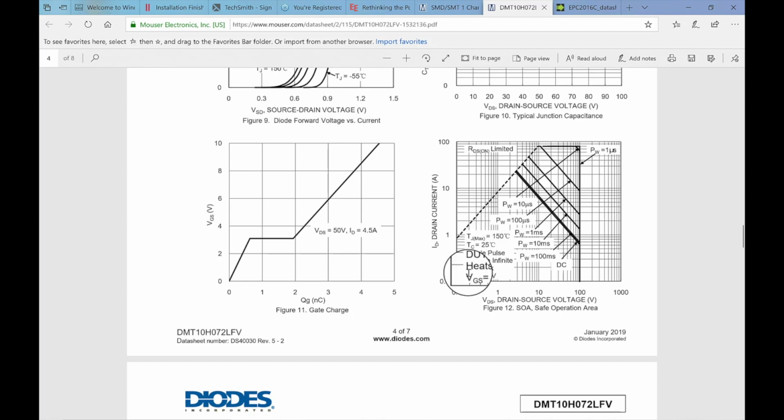Now, it's a small package, but the GaN FET we're going to look at is going to be an even smaller package, and it'll come up here around 3 amps, be flat, and then drop down at 100 microseconds. This part looks about the same, but the RDS(on) portion is going to look better.